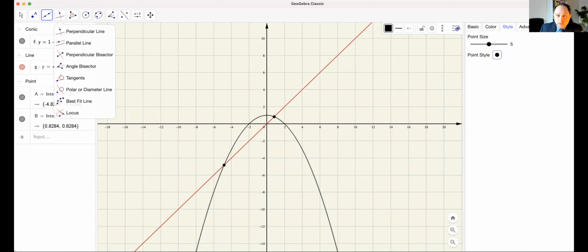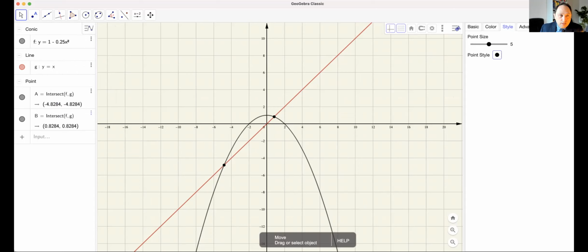So hopefully you can see the GeoGebra screen. This parabola, of course, is the graph of that function that you have, y minus 0.25. This is, of course, the parabola. I have chosen one of the lines that passes through the origin. I have chosen a particular function, y equals x, that is this red line which passes through the origin. Of course, this problem is more general than that. It tells you that if you choose any line passing through the origin, it doesn't matter. This is always true.